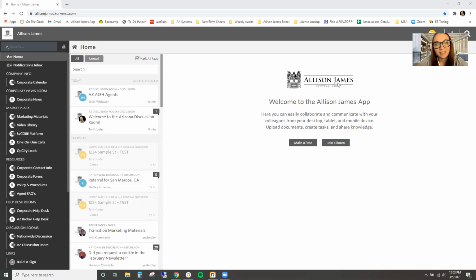There is also a desktop version, which is what today's training is going to be on. But it looks very similar to the mobile version of the app. The mobile version is just slightly more condensed, but the functionalities of the app are the same whether you are in the mobile version or the desktop version. Today, I will be doing an overview training, but if you would like to schedule a one-on-one call with a member of our support team to go over more information when it comes to the app, I'm going to show you how to do that from right within the app.